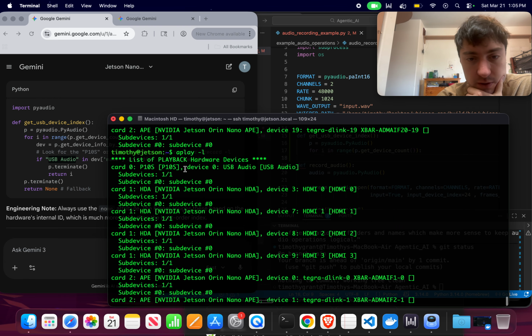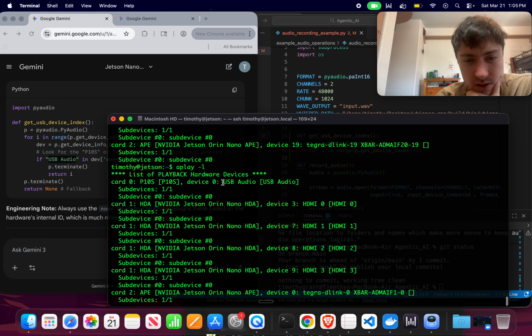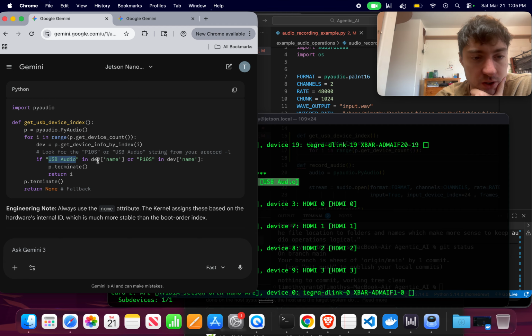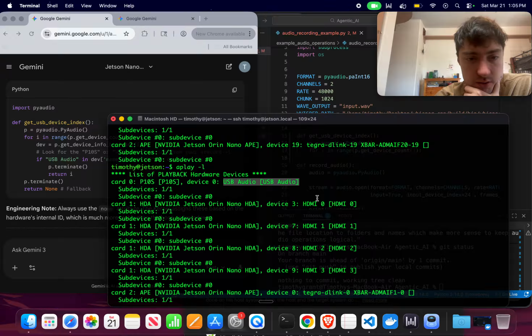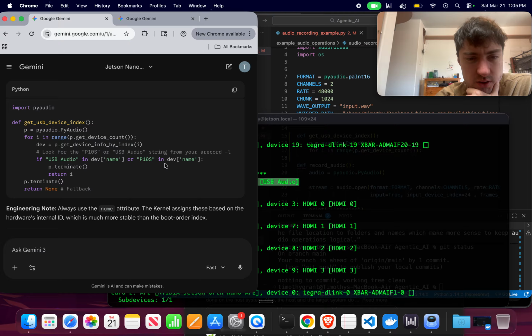Let's actually just come up to where it's the one that we want. So this is the name right there. Maybe this entire thing is the name. But if this is in the value based off of the key name here, or if PS10 is in dev name, then we close the device. We say, okay, we're good. And then we return that ID.